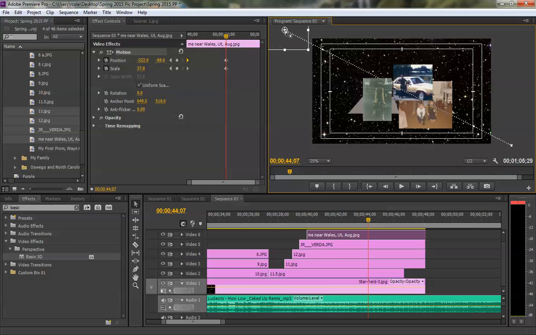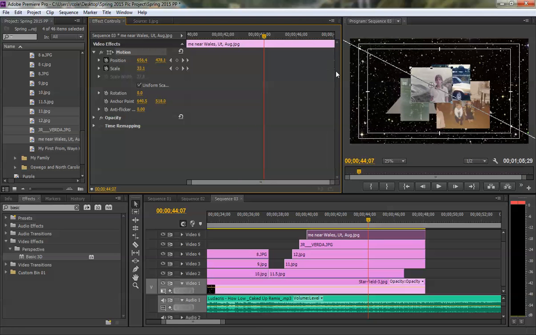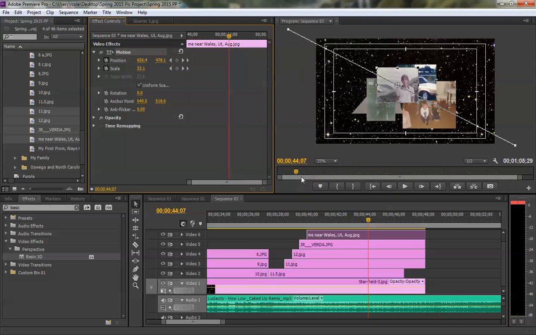Now we could have also added other animations like light rotations, which would have made the pictures sort of wave as they went by. But I wanted to keep this somewhat simple and not overwhelm you with too many things at the same time. Alright, take these last keyframes and move them to the end. Make sure it's the end. I'm going to now test it and see how it looks.